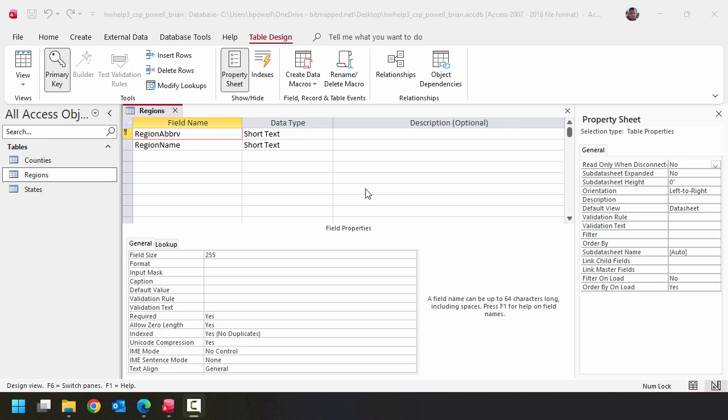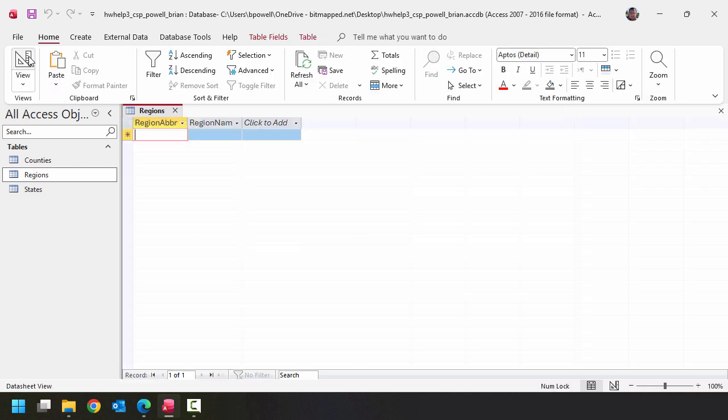Step 4B gives us 8 rows that we need to create in our regions table. Let's go ahead and on the ribbon here, choose the button to change over to datasheet view so that we can type them in. I'm going to make these columns be a little bit wider just so that I can better read what I'm typing in. And I'm going to go ahead and save my change. This is one of the few things that you do need to manually save changes for because Access considers this actually editing the layout of the table.